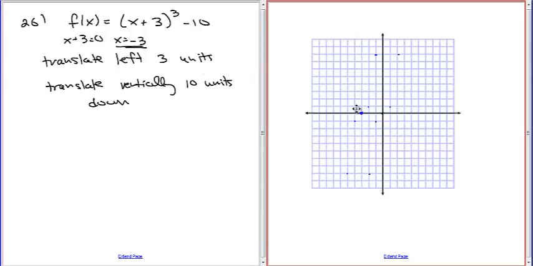And then we go down 10 units. So this thing goes all the way down to here. So that's my anchor point. Let me use a different color, red. So this anchor point moves down to there. And then we go over 1, up 1, over 2, up 8. So it's that one. We go over 1, down 1, over 2, down 8, right down there. So it's going to look something like that.